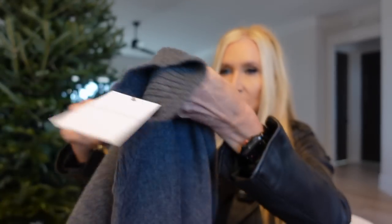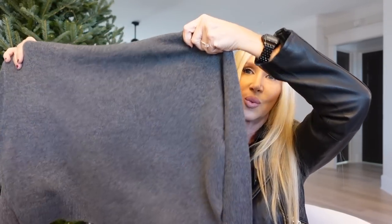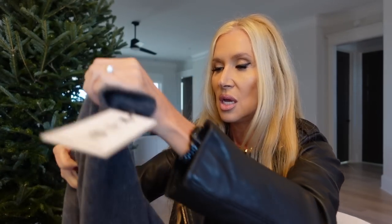This is the other sweater I got from Naked Cashmere — keep in mind these were 50% off at the time. If I had to tell you my favorite cashmere sweaters so far — from Everlane, Naked Cashmere, Lily Silk, and J.Crew — Lily Silk and J.Crew all the way. This Naked Cashmere is nice, but it's not quite as soft and cuddly. This second one is more of a cropped square boxy shape with a mock turtleneck that just bunches right here. Those are the ones I ordered.